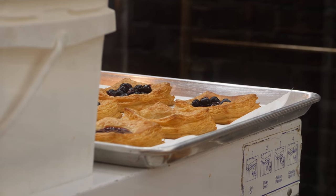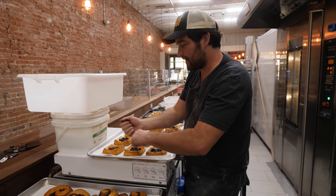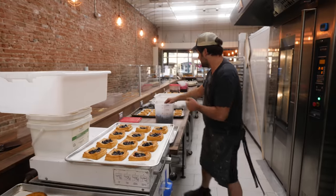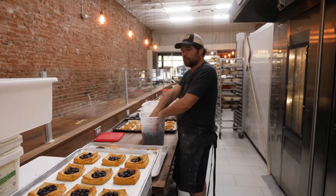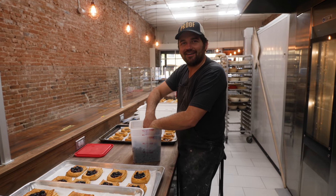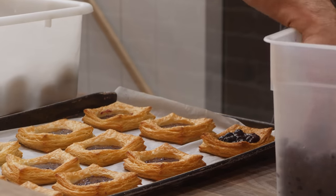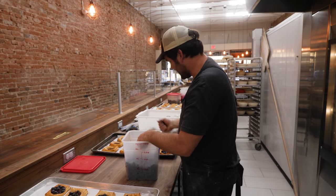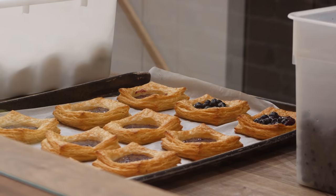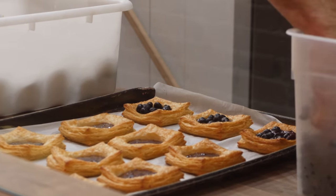What's really interesting is we're going to switch from blueberries to meat. So after I get these in the oven, I'm going to wash up and switch to the other half of these pastries, which will be topped with... they will not be topped with, wow. I topped all of them with blueberry. So we're going to have blueberry danishes all day. And then the meat ones will come out later when we bake pastries again. At this point, I can't convert them, so that's okay. Too efficient, too much on autopilot.